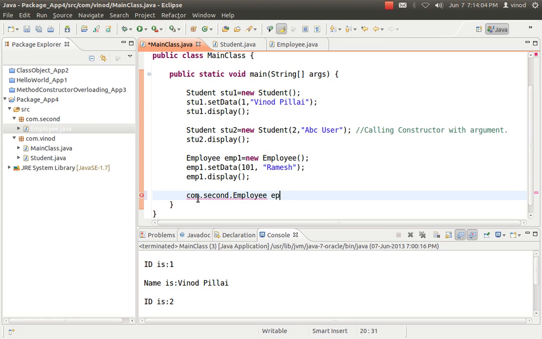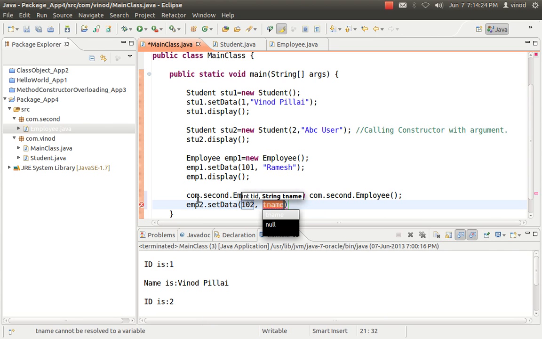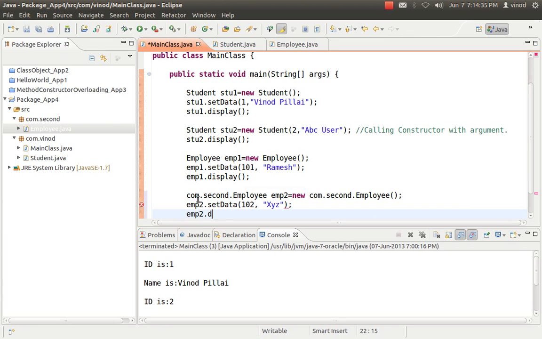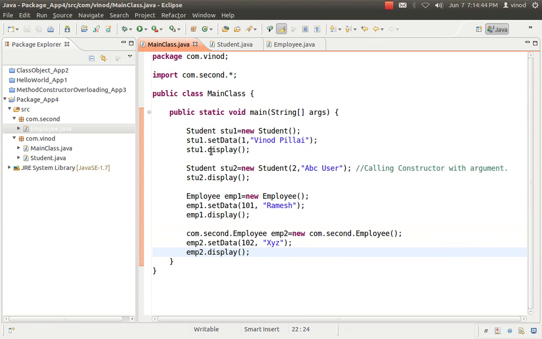This is the second way you can access it, but it is not quite easy to read. Generally people avoid it unless you want to use such a feature, then it's fine. But I recommend you go for the option I explained previously, where we simply imported it with simple statements, and it looks quite simple to understand. This looks messy somehow. But such an option is available. If you want to use the fully qualified name, then you can use this concept also.